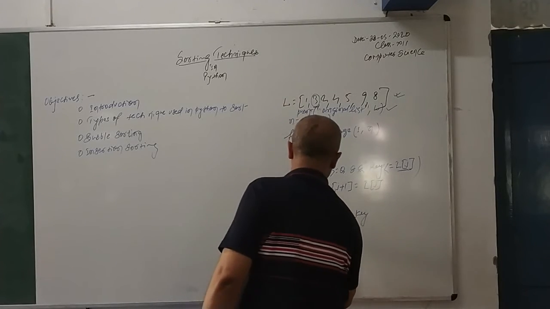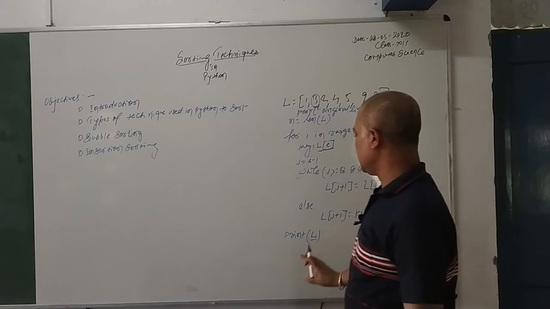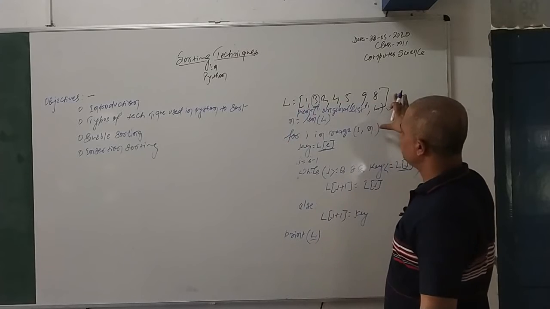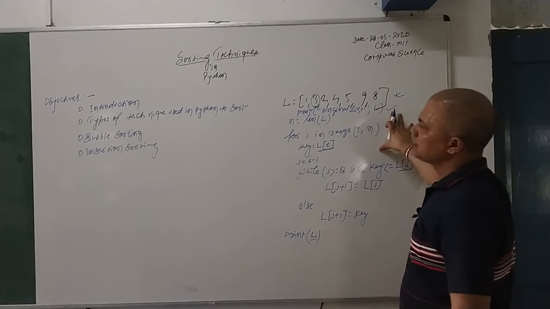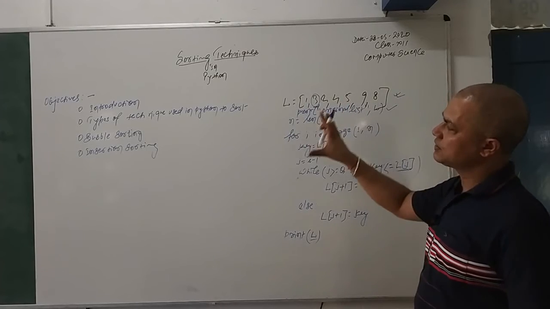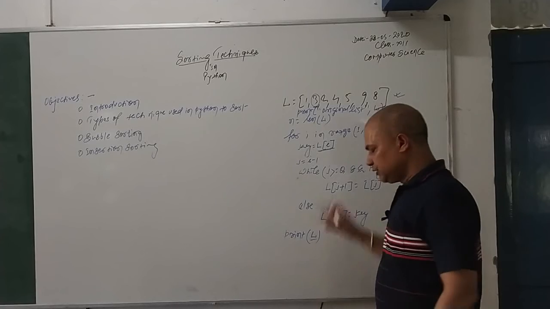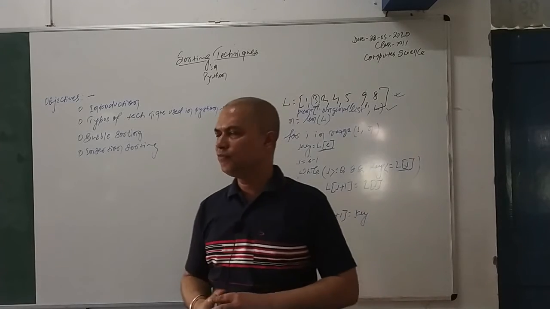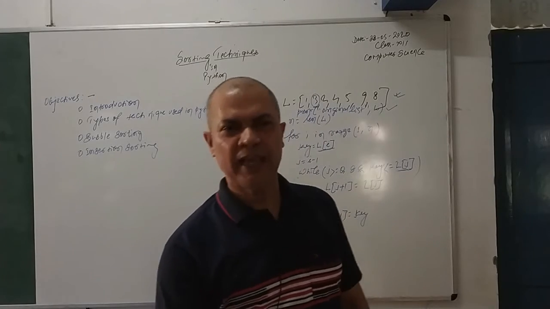and then you can go for the L, or you can write a message, the list after sorting is L. So this program will help you to sort a list, and the previous one was the bubble sort. These two sorting techniques we discussed here will help you to sort a list in Python. This was the objective for today.